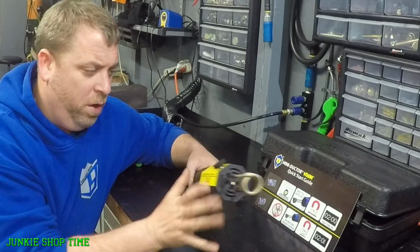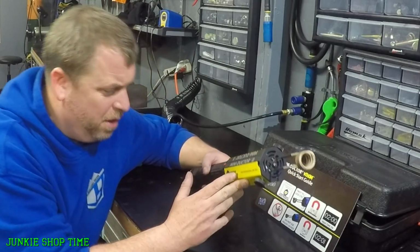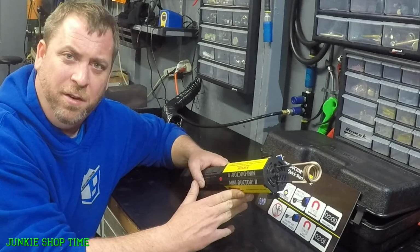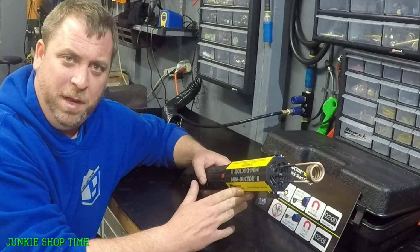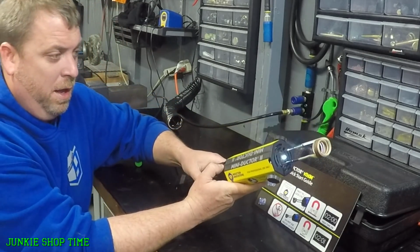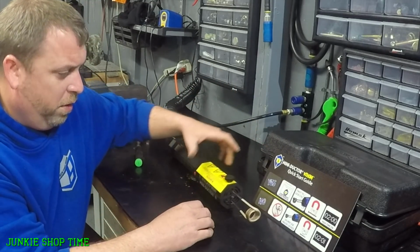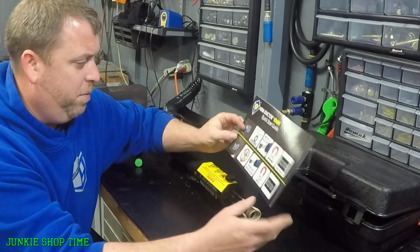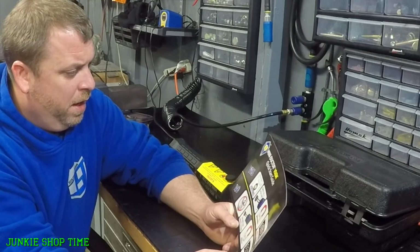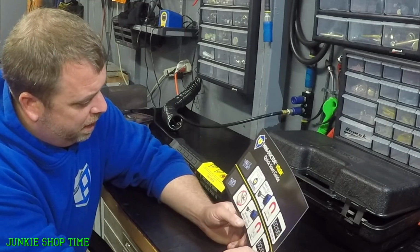I think this thing is a really cool tool for guys that live in the Rust Belt, you know? I live in the salt paradise here in, well, I guess it would be called the upper Midwest. I don't really know what you call Ohio, but anyway, we got this Mini-Ductor 2 here. I bought it with a couple different coils for everybody to have some extras. So this is kind of the guide here. This is the Mini-Ductor 2 Venom.